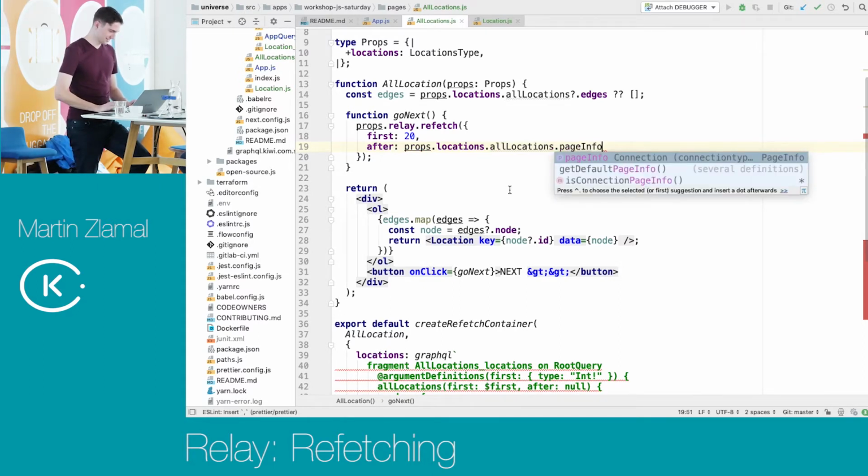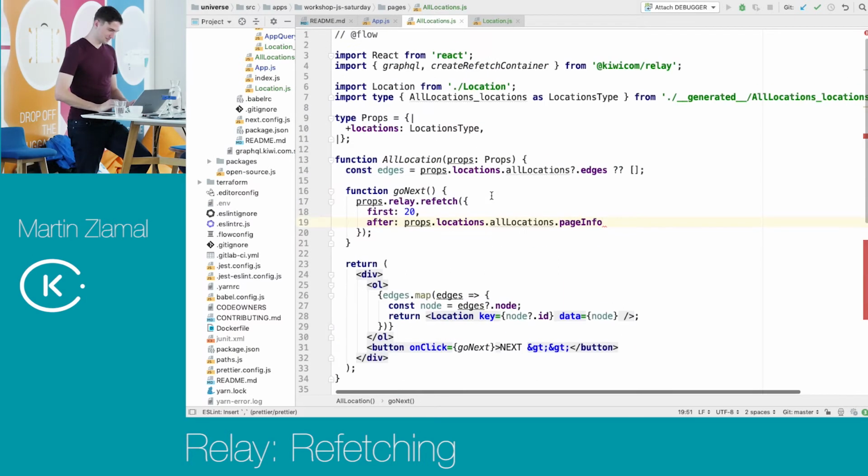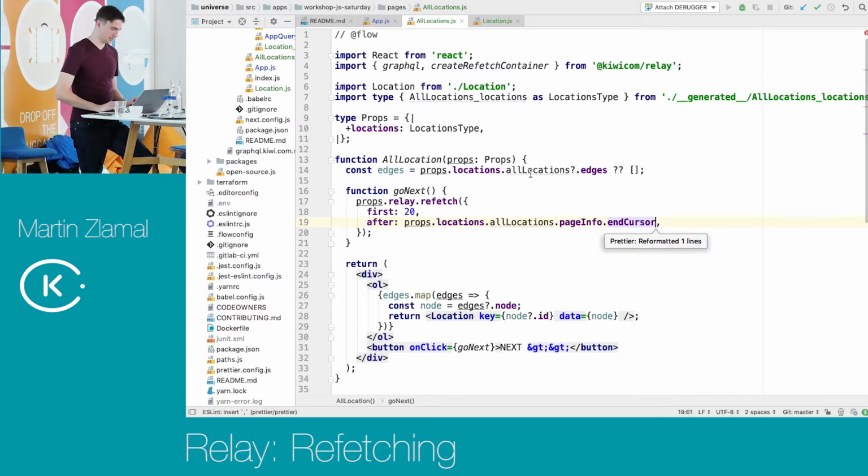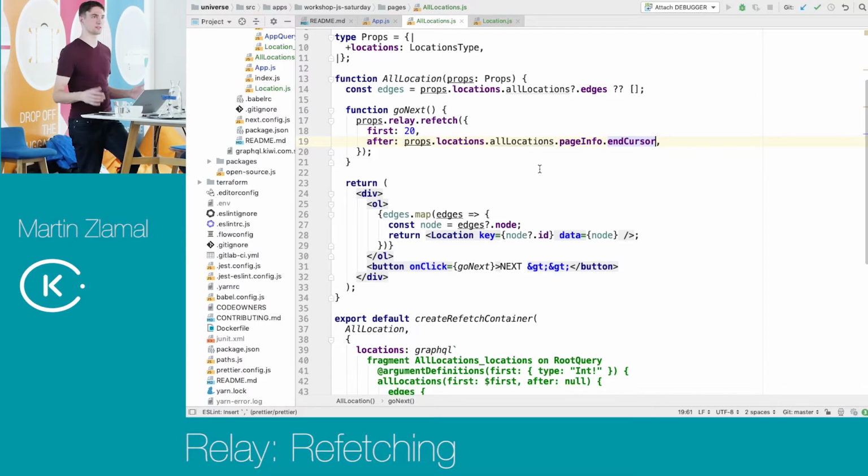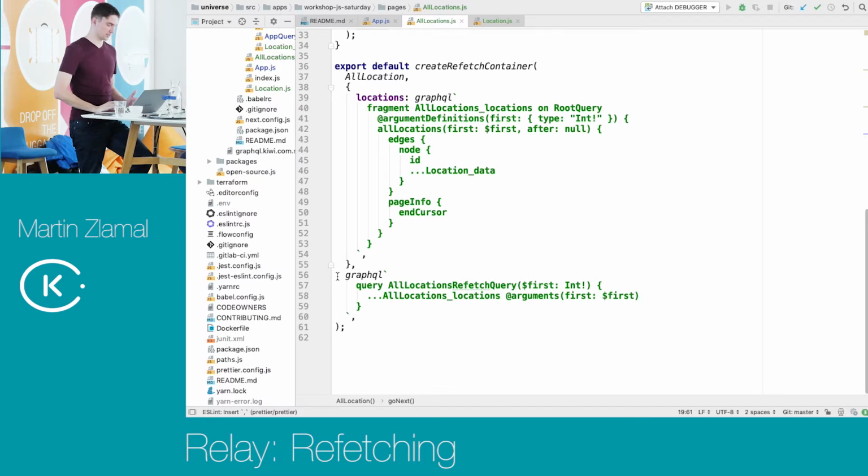So many typos. And there's the end cursor. So now I'm saying when I click the button, this props.relay.refetch is going to be called with first 20 after my end cursor, which will call this query. Still, obviously it's not going to work because I need to specify, of course, the after here.